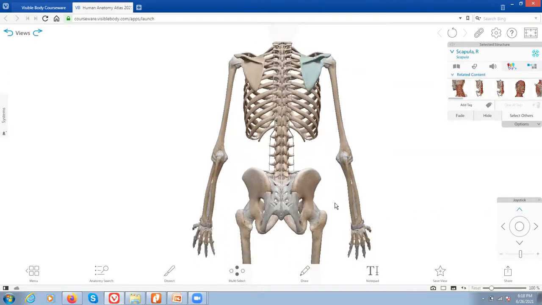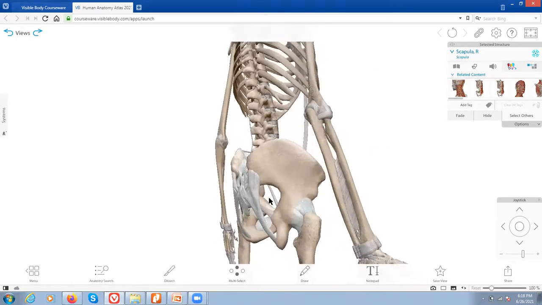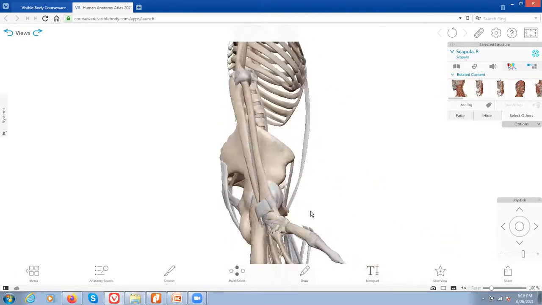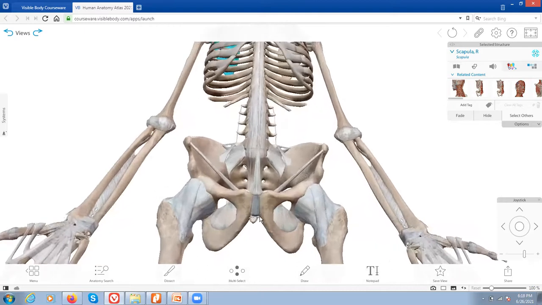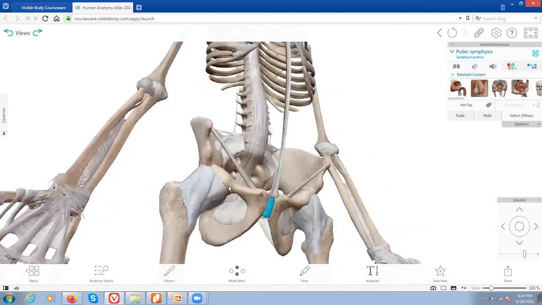So there's some features that are actually easier to see in this view because once we isolate it, it separates it into the three subcomponents. But one thing to notice is we know the front of the pelvis is where this articulation happens, and that's called the pubic symphysis. The pubic symphysis is another place where we have fibrocartilage rather than just regular hyaline cartilage. So that's going to be the pubic bone right there.